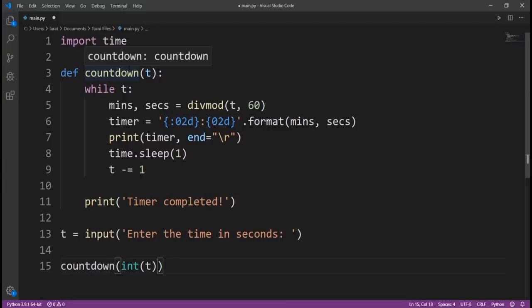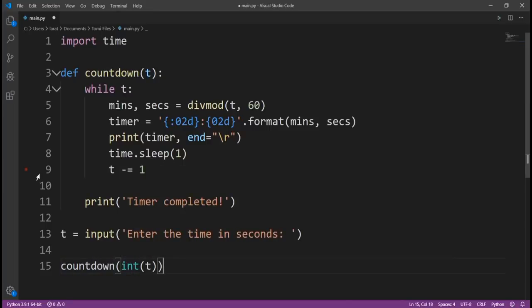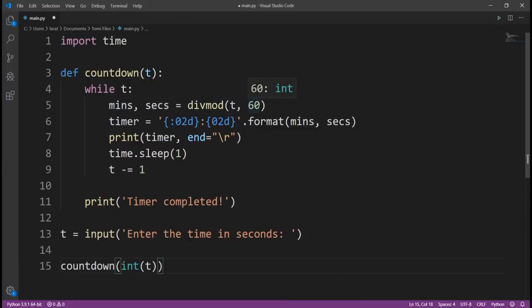So once we have that time, you just define a new function and name it countdown, and we made it take in a parameter which is t. Here it's saying t as a string, but we are making sure that whenever we are calling that function, we are using it as an integer just to avoid any errors. So after defining that function, give it t. T is the amount of seconds. So say while t, this while means as long as t is still available. Then we just want to say mins, secs equals divmod t, 60, which is an integer.